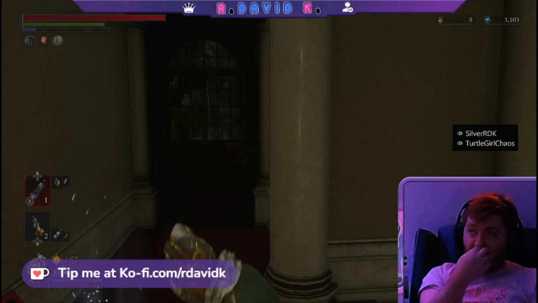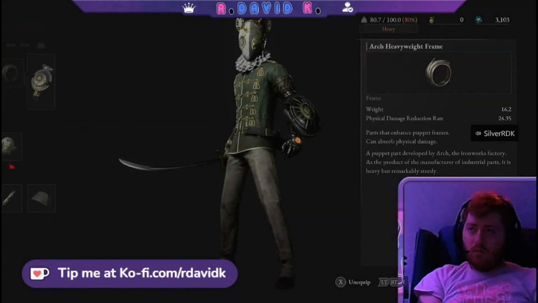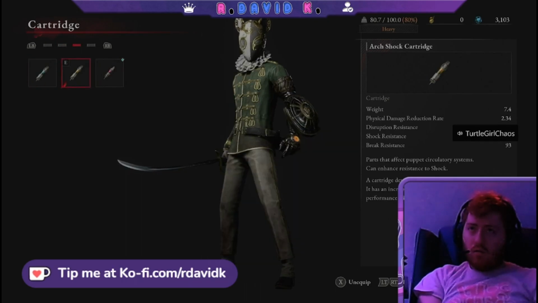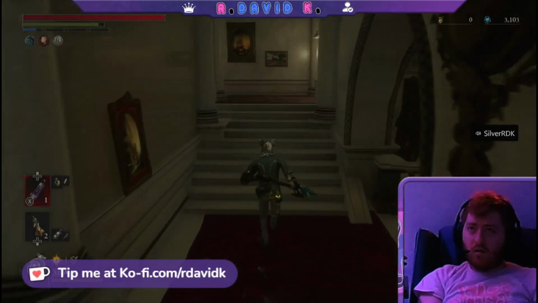What's in this chest? What's in the box? A Bedford disruption cartridge. Ooh. Can you attach that to your weapon? No, it's a defense against the disruption these bitches have been doing. It's the cartridges on the gear art parts.